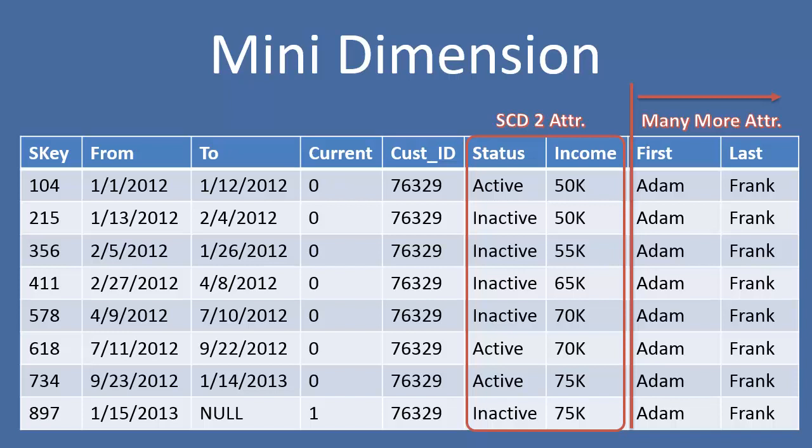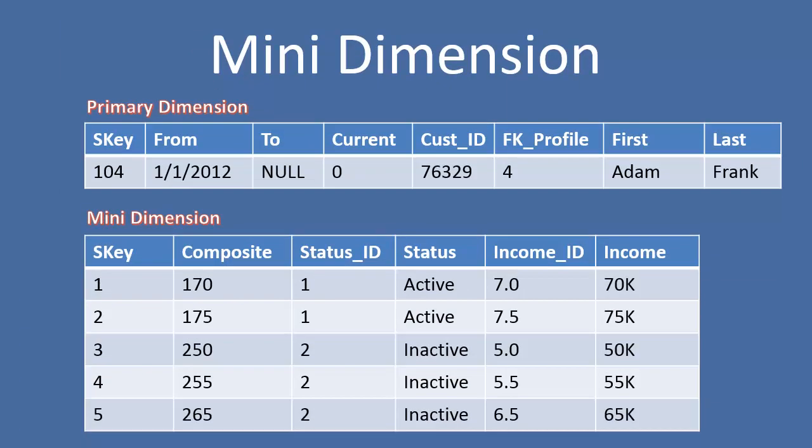So what we want to do is pull those two attributes out of our primary dimension and place them into a mini dimension. As you can see here, we have status and income in our mini dimension. We've taken those out of the primary, and we've applied a strategy where we put an ID on those two attributes, use the combined ID to come up with a kind of a smart composite key, which we're using here as the dimension natural key. That's totally optional how you apply that strategy, but the idea being that the grain of this mini dimension is the combined attribute values.